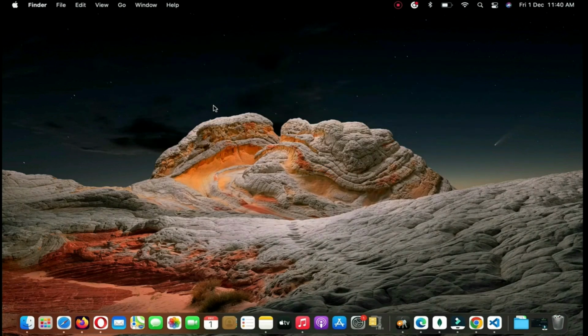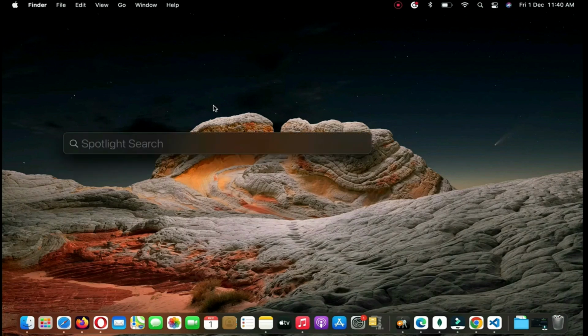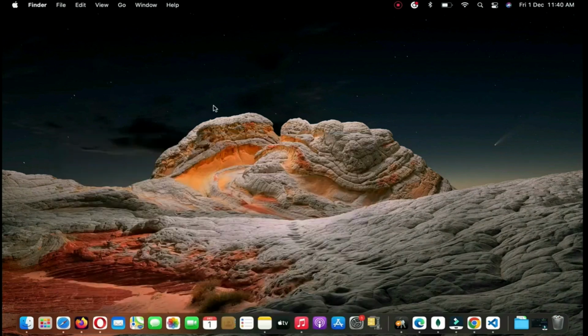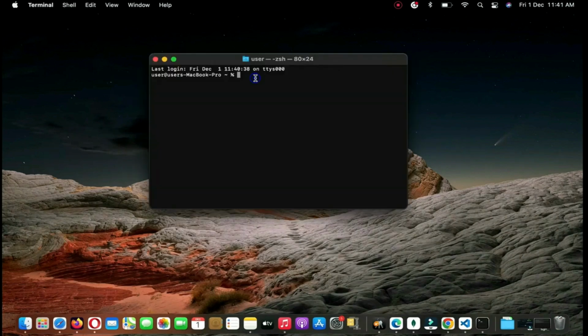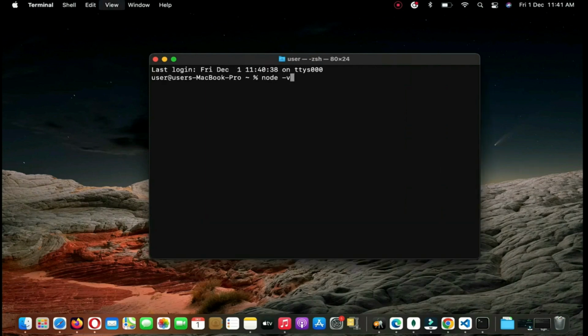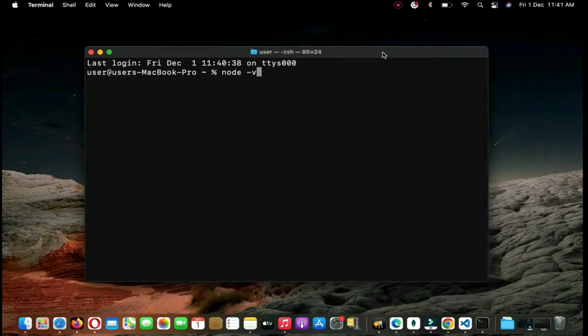Right now, we are going to pop up the search box by hitting Command and Space bar. You just have to search for terminal. What we are going to do is to check the version we installed. So I'm going to type node space dash v. Let me see if I can zoom it up a little bit. All right, I can zoom up. Hit the enter key. And now we have this version of Node installed. Beautiful. Now we are done with the installation.